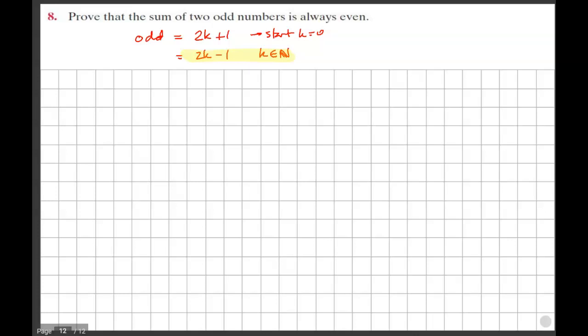Now, if you were to look at the proofs that I've attached to the assignment, they're all using the plus 1 format, which I don't particularly like, on the basis that 0 is not a natural number. Therefore, you can never get the very first odd number, which is 1. And I suspect the solutions would also make that incorrect statement. But what I've highlighted there is the correct way of writing it.